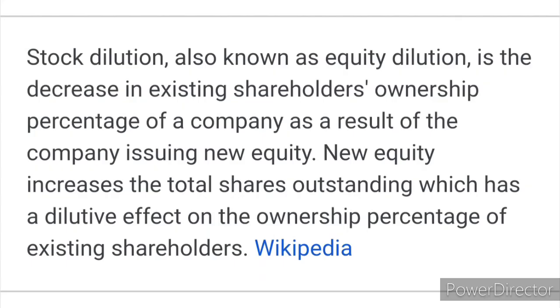So what is share dilution? Share dilution, or equity dilution, or stock dilution, sometimes it's called as well. It's called all of those three things. It is basically a decrease in the existing shareholders' ownership percentage of a company. Most of the time, it's as a result of the company issuing new shares or new equity, basically putting more shares out there for people to buy. That's exactly what share dilution is. It's basically the decrease, again, for an existing shareholder, somebody who already owns the company. It's a decrease in the percentage of the company that they own already.